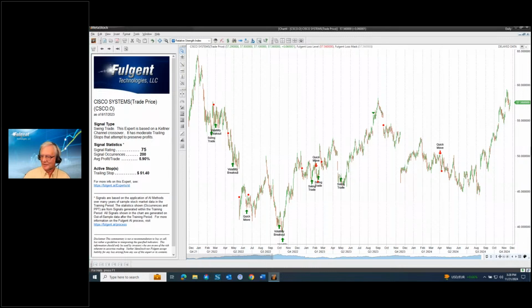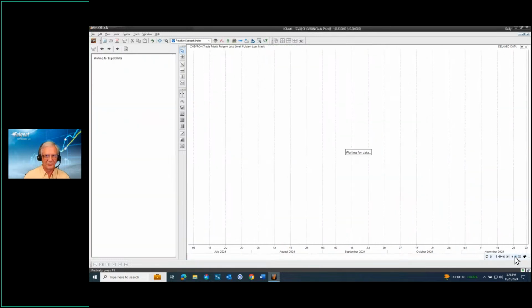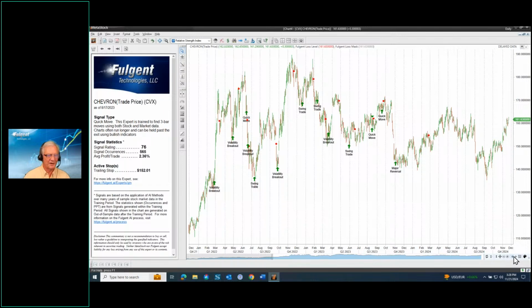Okay, let me see here. Let's go and do a few more because I've got lots of time still. When I get into the product, it's so simple to use that there isn't much to say about it. You just kind of turn it on and it generates these signals. And this is a nice one. Charts that tend to look like this work really well with this stuff. It just really likes those hard reversals like that, like here and like here. It's training to them and loves them.